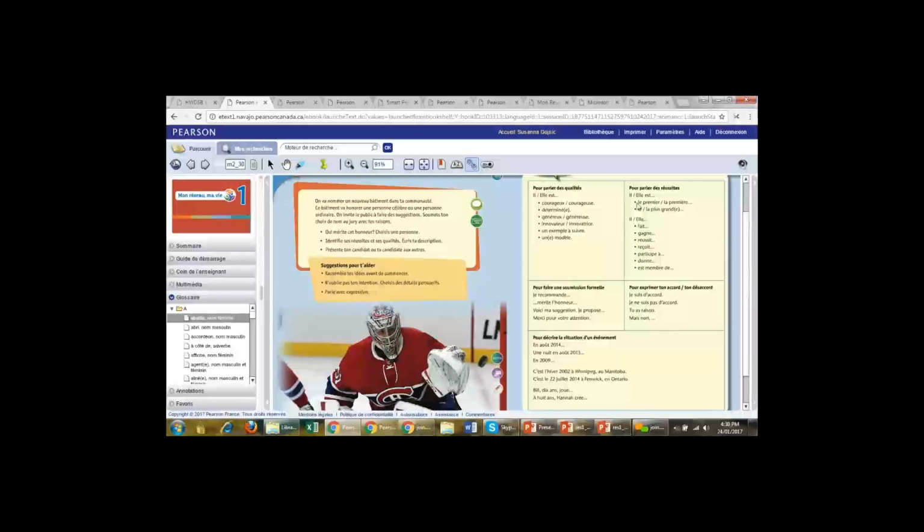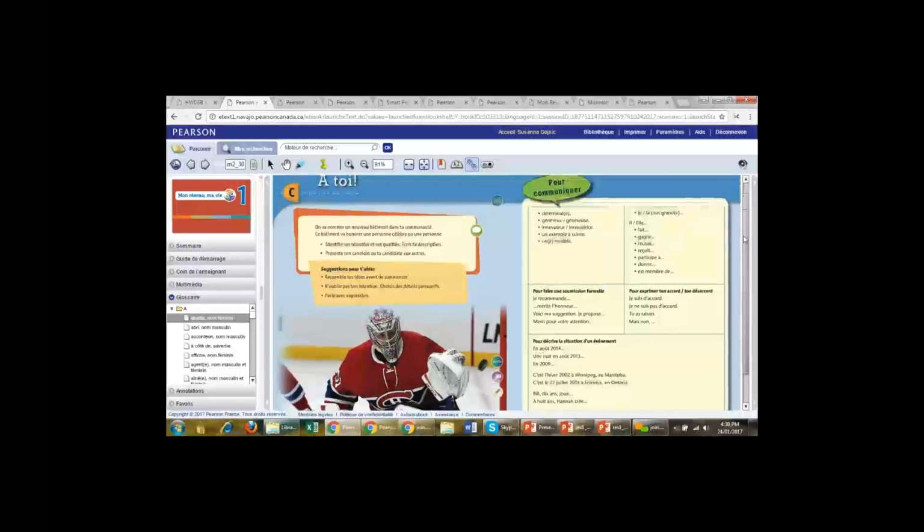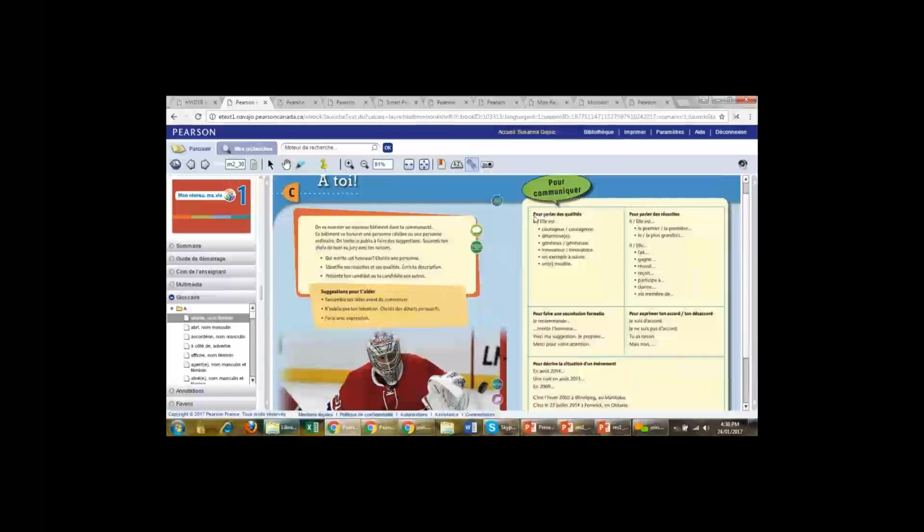In this case, for the pour communiquer, what you're seeing are the actes de parole from the CFR, and then there are some examples that they've learned through the learning cycle. So it becomes a quick at-a-glance for the students as they're working on the assessment of learning tasks, which is on the adjacent page.